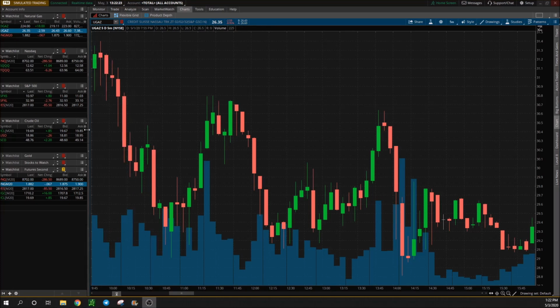And if you want to know what that 5-minute period is, we can look down here at the bottom and we'll see 10 a.m., 10:15, 10:30. And if you hover over it, it'll show you the exact 5-minute interval that you're on. So with this first candle, we can see that this is from 9:45 to 9:50. That means at 9:45, we opened at this price point, which is about $31.10.